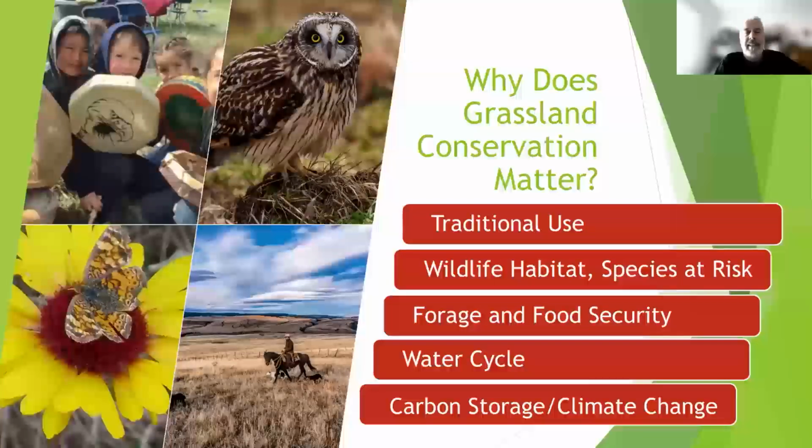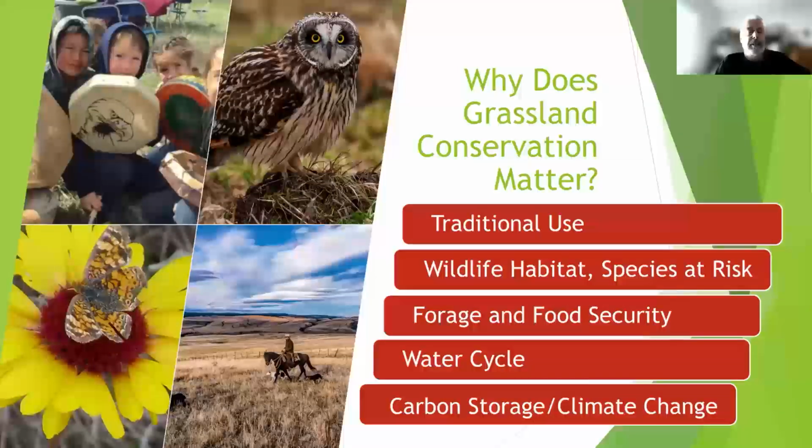So why does it matter? That's going to be the focus of this discussion, not so much listing all the weeds and their control methods. Traditional use: right from the time the glaciers receded, indigenous peoples moved in and they were not only using the plants that were there, they were managing those plants through harvesting, moving plants around, and the use of fire. So big use on grasslands, particularly because of the many values on them.